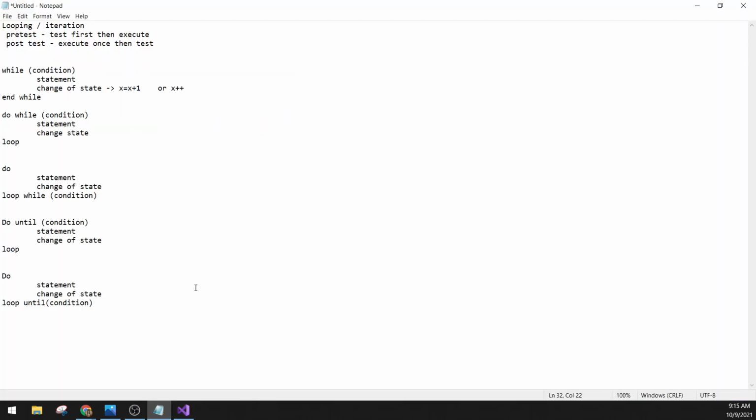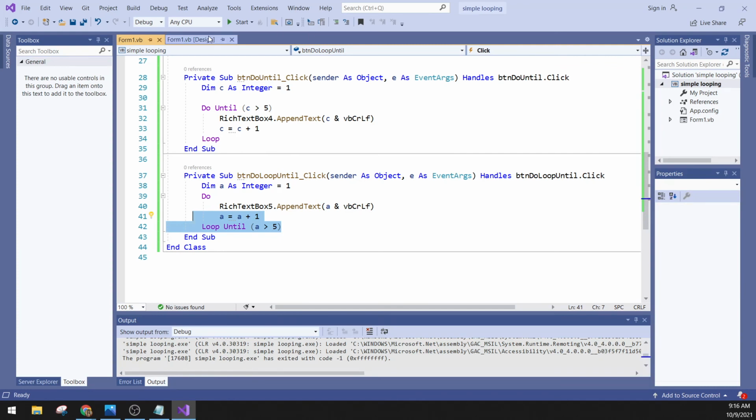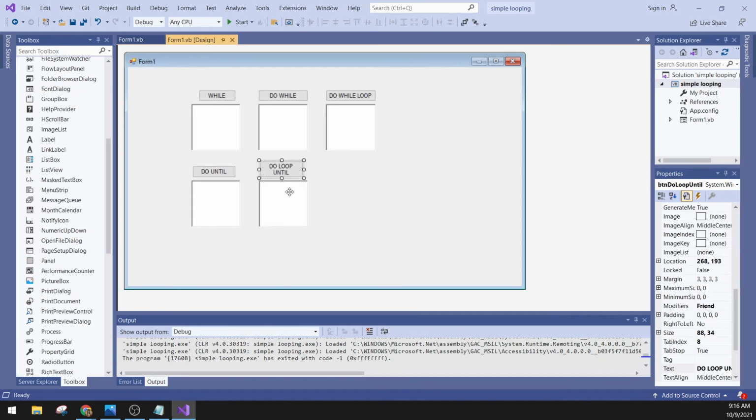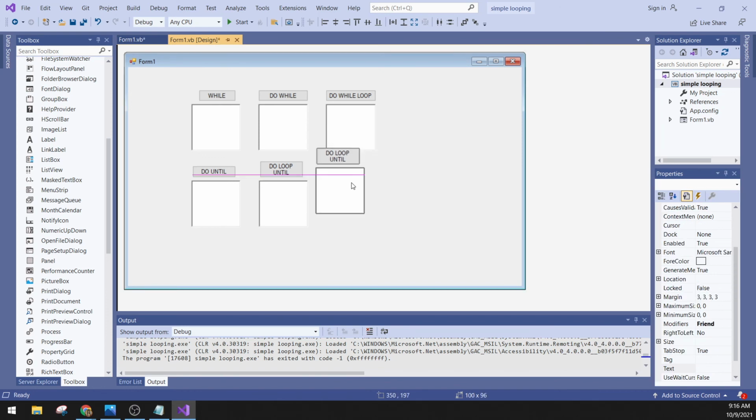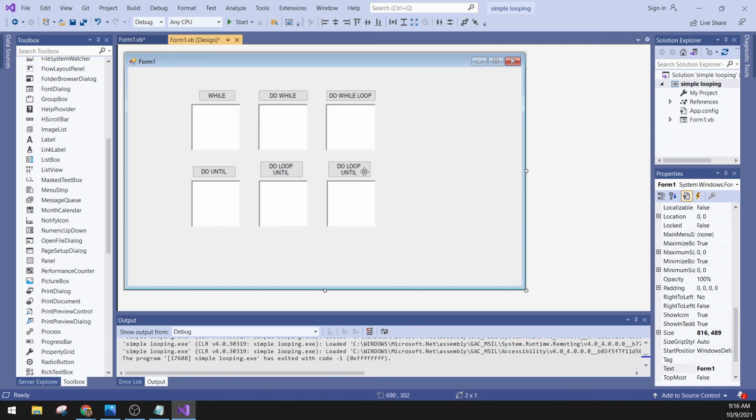Last structure is the for. So for, and then we have condition. We also have here the change of state. And then we have the statement, and then next for the last part. So for condition, change of state, statement in the next. Okay, for this one, so copy, paste, going to use the for.